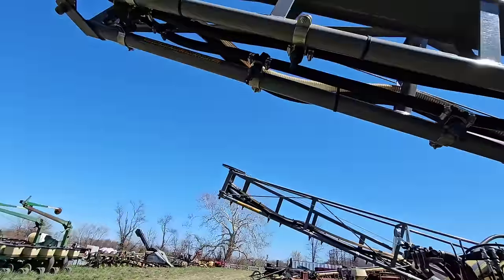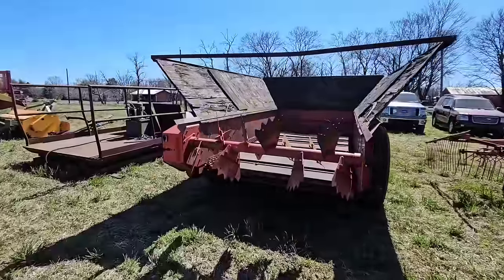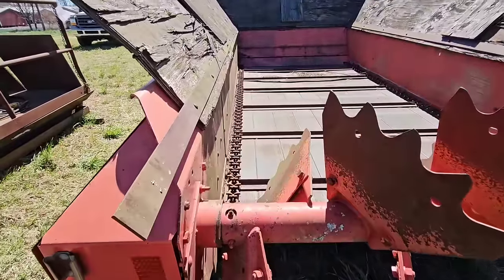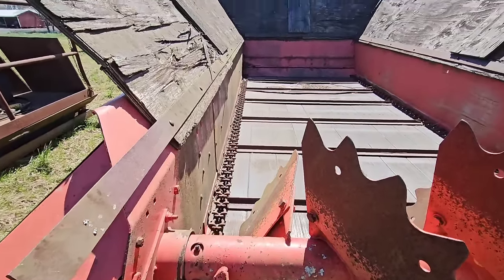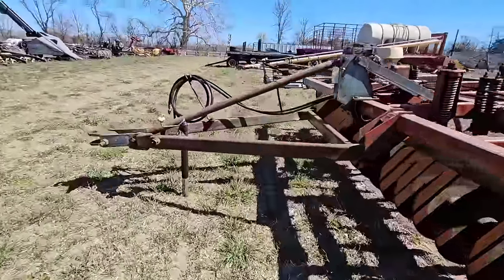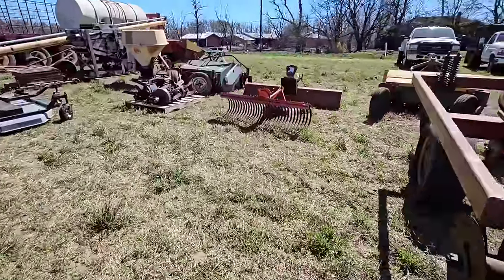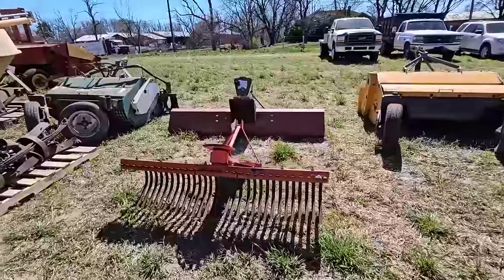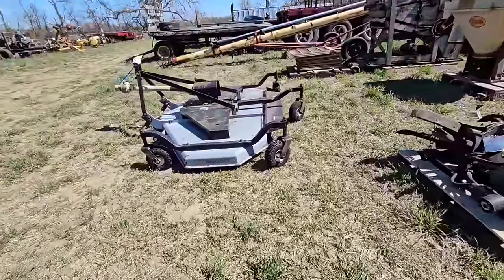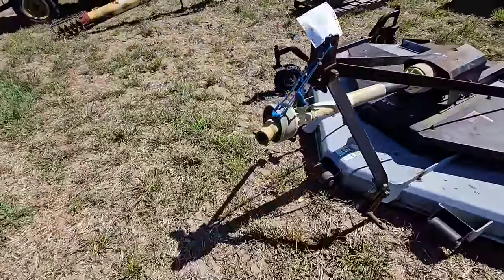Got a boom sprayer — don't let it drip on us. Another big old manure spreader — now this one will sling some stuff. Deck looks good, chains look good, they're the beefier chains too — better than the small ag chain. Hope the wind's not messing it up for you guys. Put four new tires on it.